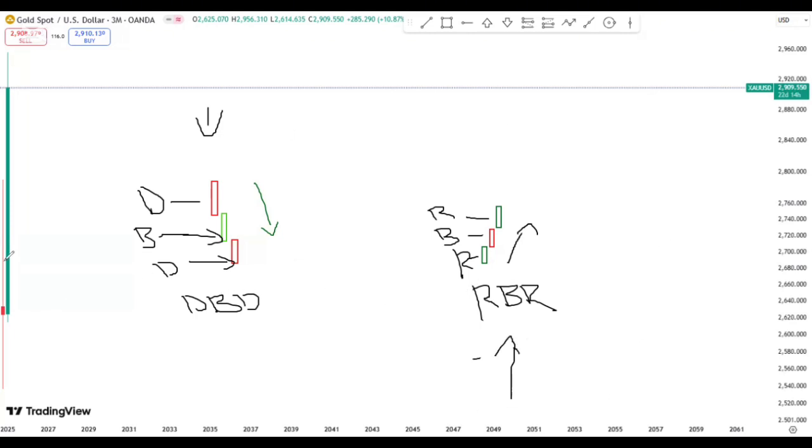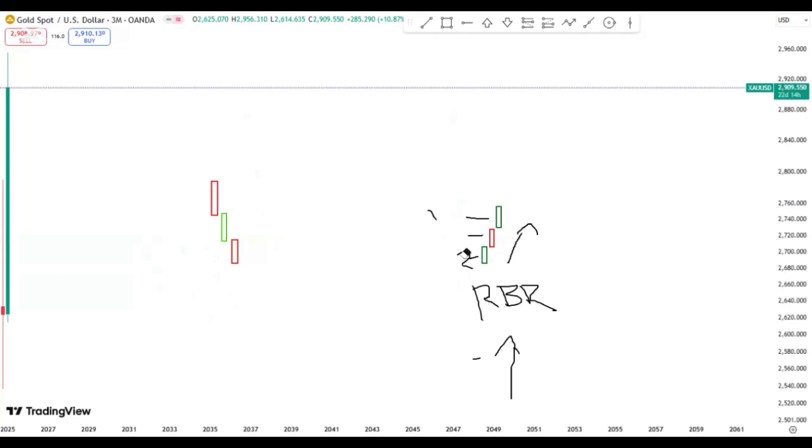Now, what do we need here? We need to know when to step in and sell. We need to know when to step in and buy, right? That one is very much important. And remember, guys, if you're trading a continuation pattern, don't just jump in and trade just because you see one. Wait for the market to come back and test the base. We only pay attention to the base here.